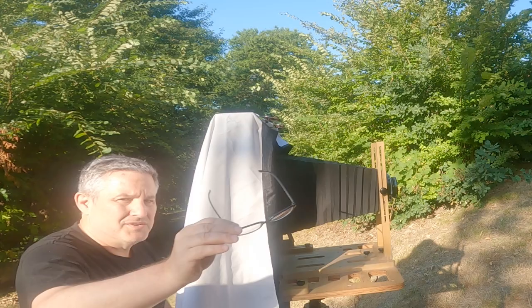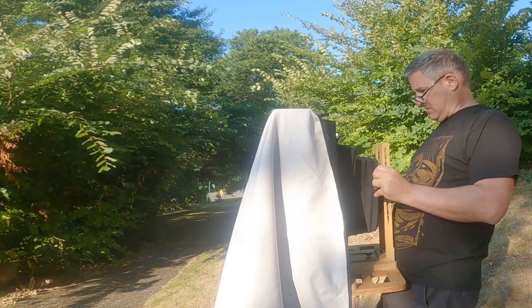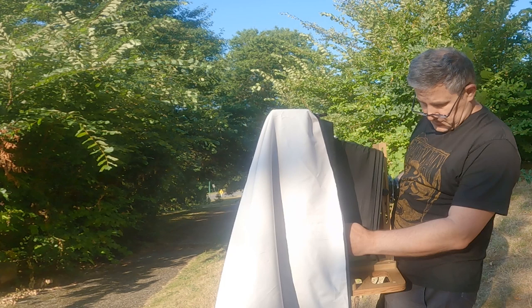Focusing spec. Making sure it's not vignetting, cutting into the lens.